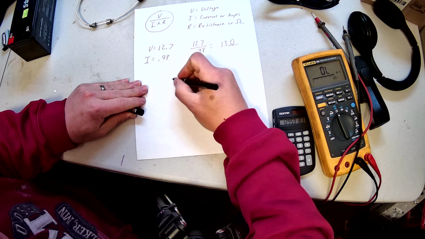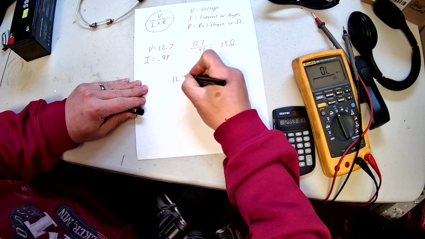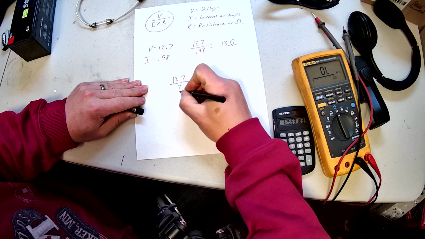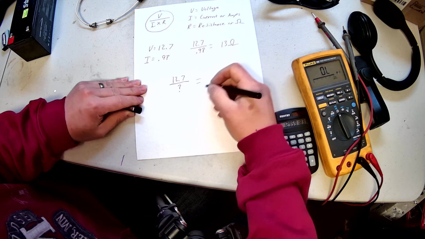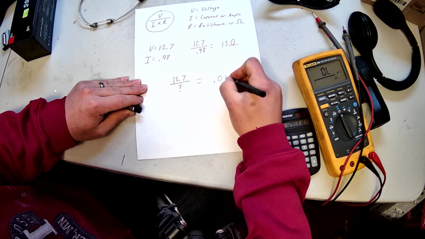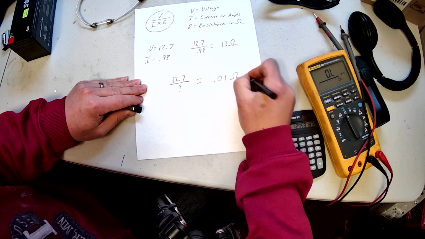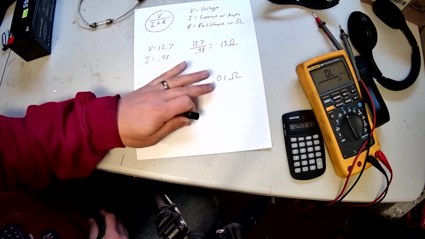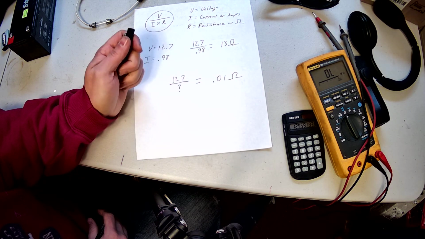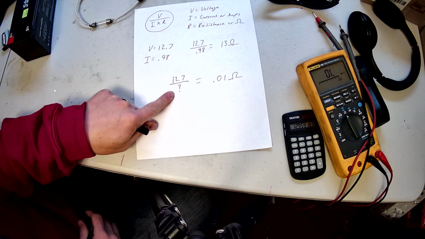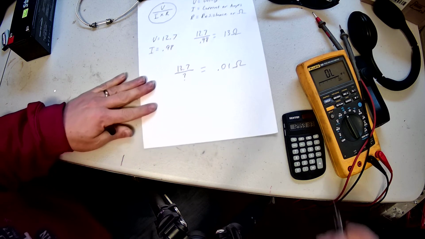So if we kept the voltage the same, 12.7 volts, but we didn't know what the amperage was, but we knew that, let's say our resistance was like 0.01 ohms, which is very, very close to zero. You're never going to get right down to zero, but you're going to get pretty close with like a wrench or a bare wire. So I want to see how much current that's going to pull through my battery.